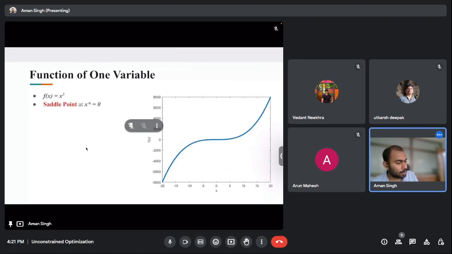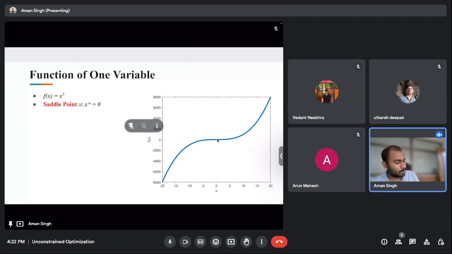Now there's one more thing, the saddle point. If f(x) is equal to x cubed, if you see on one side of this point, the objective function value increases, while on the other side it decreases. So these are very important points in an optimization problem or in an objective function, and we try to look for these points and use them in some ways to get to the solutions. Sometimes some algorithms also get stuck in these places, so we have to avoid such algorithms. So it is good to know what a saddle point is.